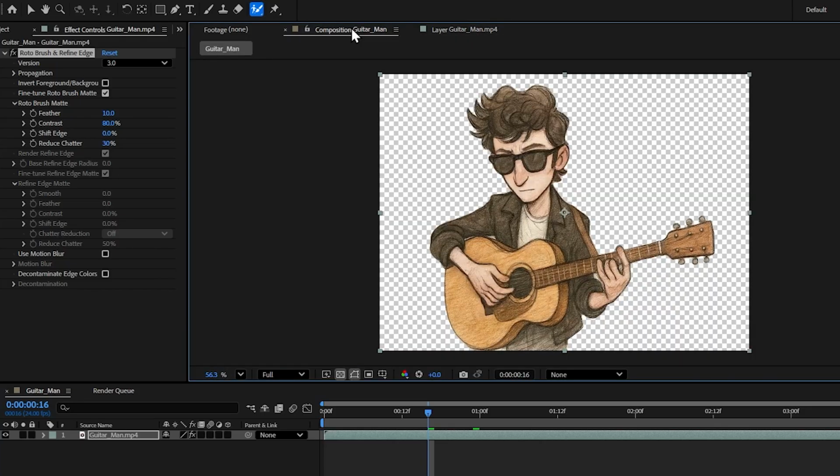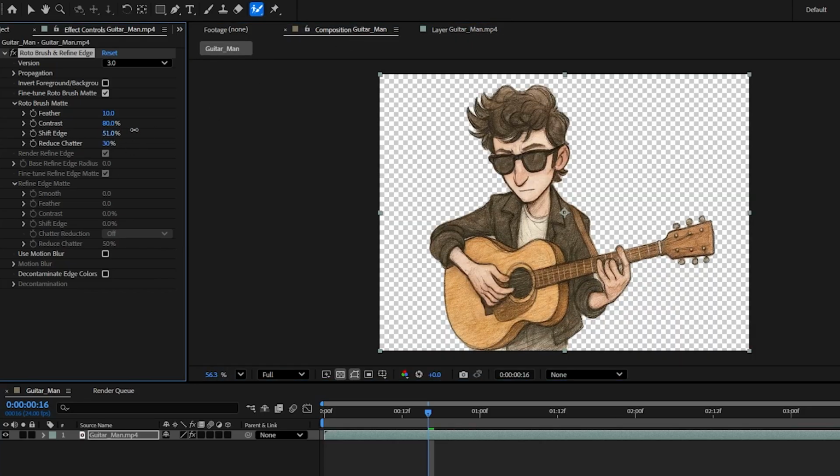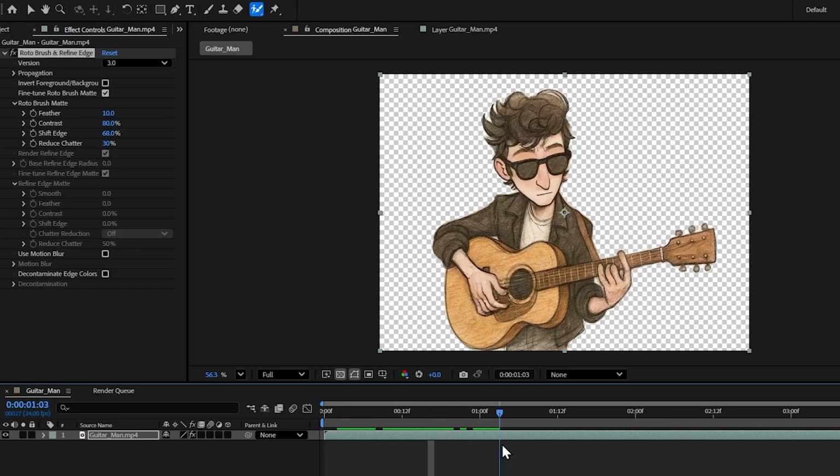Shifting edge. So back in my composition, if I shift my edge up, you'll see that the edges get a little thicker. I'm seeing more, and I actually like to shift my edge up. I find that the roto is pretty tight and I can use a little leeway on my edges. So I'm bumping that up pretty high, but that's just a sweet spot. See what works for your particular image. So this is looking awesome.